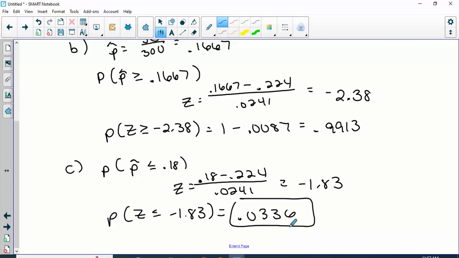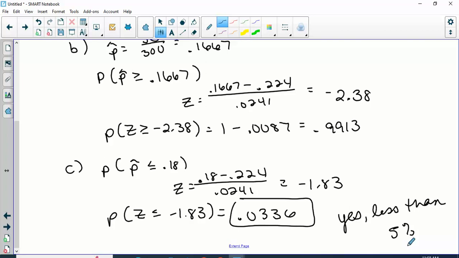What does it take to be unusual? Okay. So what does that mean if you get something that's unusual? Might be we have a bad sample for some reason, or it may be that the value has changed, that it's really not the same as our original proportion anymore. Okay.